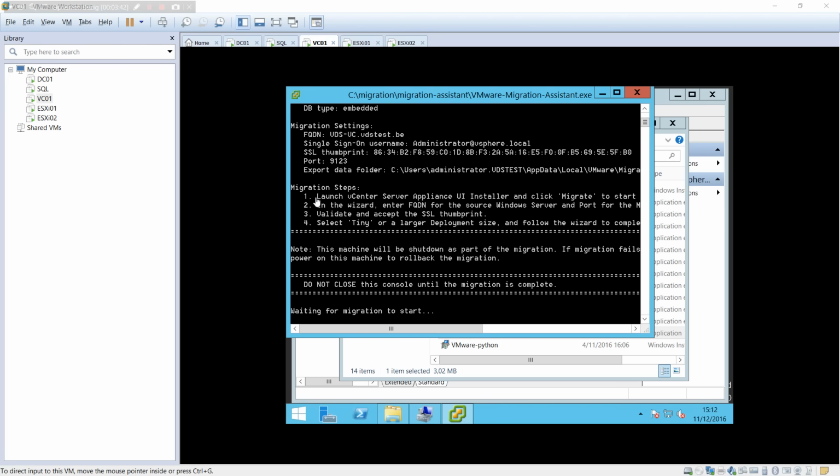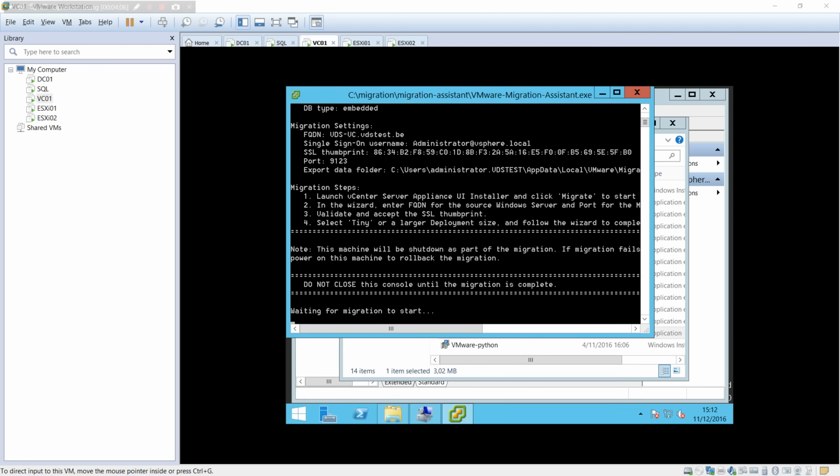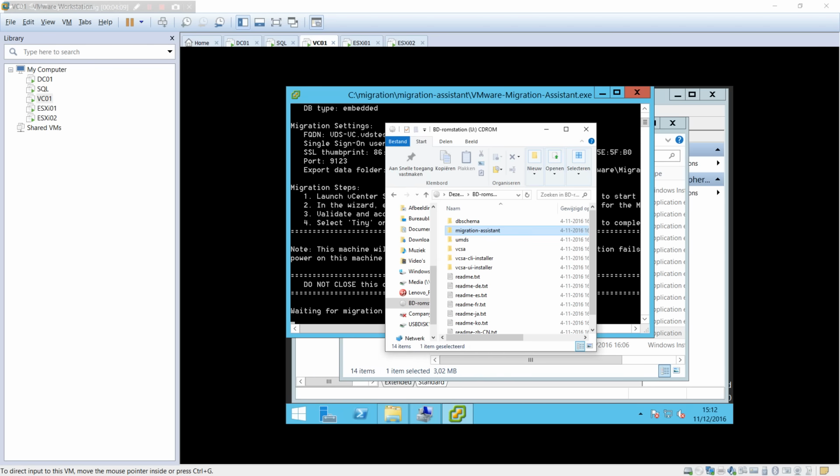So let's go ahead and start on a separate machine, not your vCenter server, on a separate work machine or a separate server in the management network. Start the migration wizard, so the UI installer. Let me just cancel this. I was already testing it. So let's go ahead and go to the folder. If you open your CD, you have a few install folders: UI, the CLI, and the Appliance. I'm going to use the UI and start this installer file.